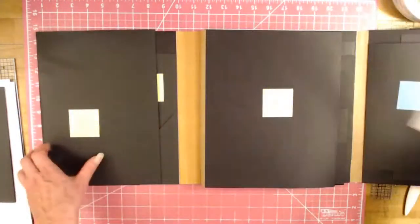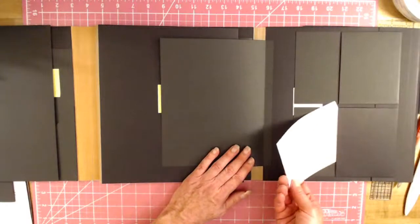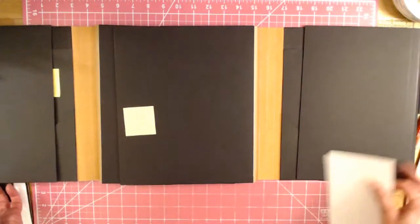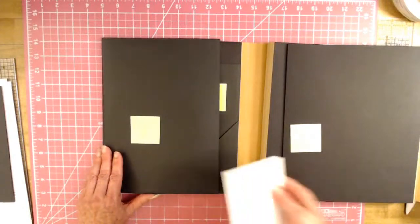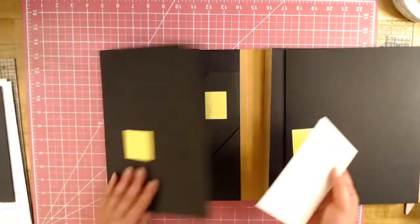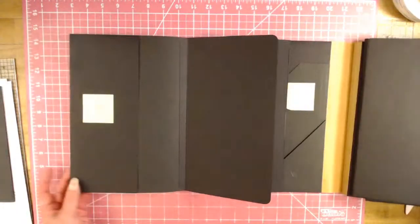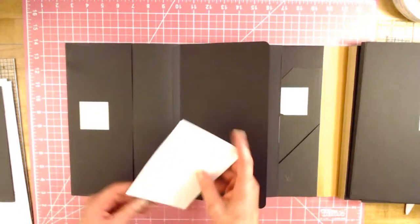Okay. So then this side is the same way. You've got your pocket. It's just the same thing. Now we have this side and this side, and they mirror each other. I'll just show you one side. So this opens up. I got to move it on over. This one may be very hard to keep in camera.